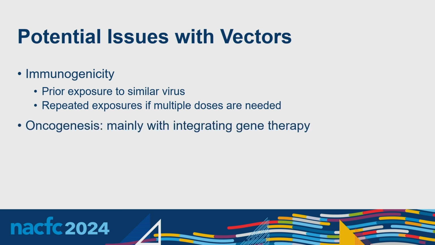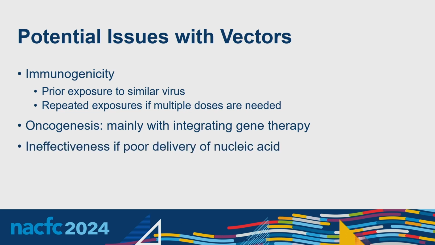Oncogenesis is another concern. So could this be cancer causing? The biggest concern with these is, certain types of therapies that I'll go into in upcoming slides do not integrate into the DNA. But some of them could integrate into the DNA. And so let's say you have something that lands right in the middle of a tumor suppressor gene. So that tumor suppressor gene no longer can suppress tumors. Then you could have the loss of a tumor suppressor gene that you want to have active. And so there's some risk there that you could lead to development of cancer. And then, of course, if it just doesn't deliver the nucleic acid very effectively, then you're not going to have a product that works.